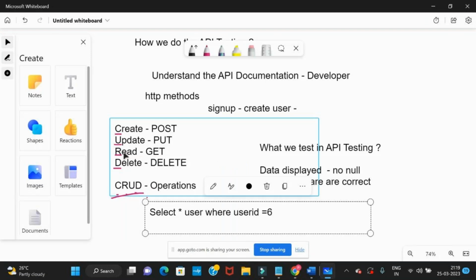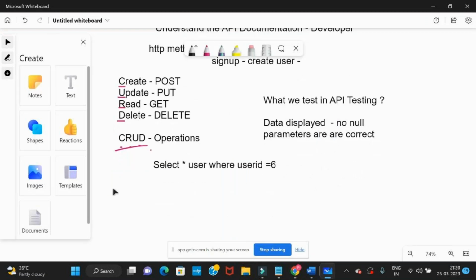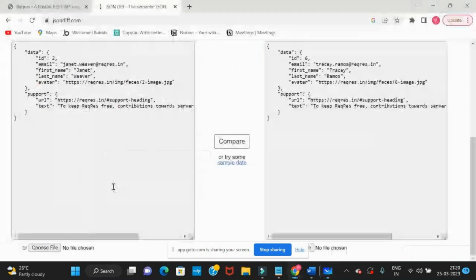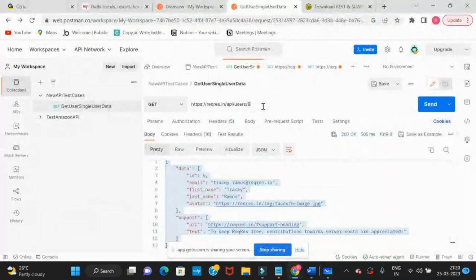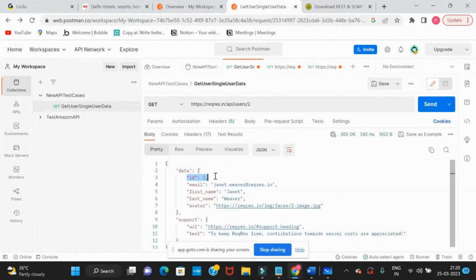Get is done. Get is very simple. Get is just reading the information. We are not changing any data, we are just taking the data of users. What we did was only read the data of a user. Read the data of user 2. Where do we write user 2 in Postman? Here we are changing it to 2 and send. So we got the user 2 data. If you change it to 4, we get that data. Okay, clear?